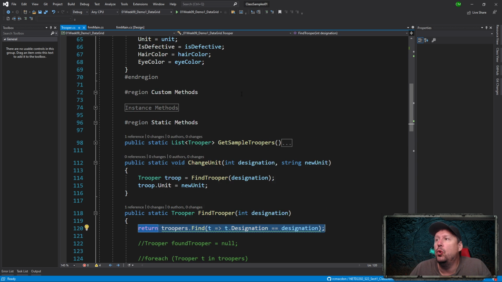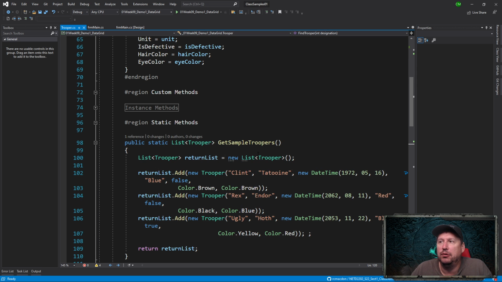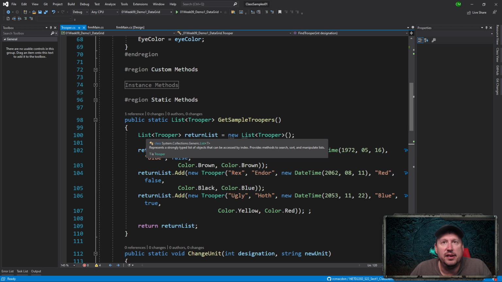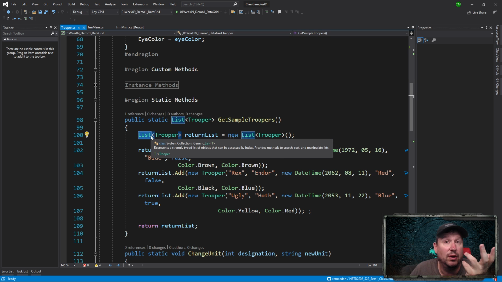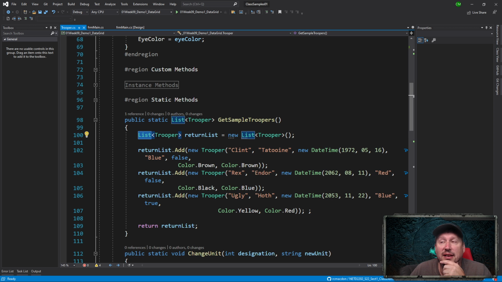Okay, so in get sample troopers, what you need to see here from the detail perspective is we created a generic list. This is a generic list or a collection, and it's a list of type trooper, which is the class type. We are saying our return list will be a new empty list of troopers. So we're instantiating this return list to be a new empty list of troopers.